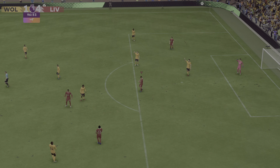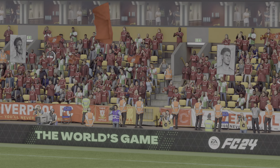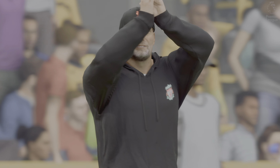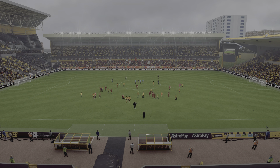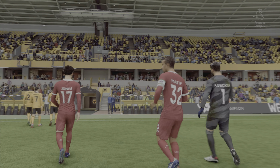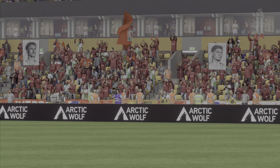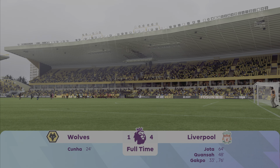There is the final whistle. Plenty of positives for them to take away, not least the three points. Well, that was really comfortable, wasn't it? The play going forward was so clinical — took them apart at times, and produced some top-quality finishes too. It's a great result. He has put in a truly magnificent performance today — nigh on unplayable. He gave the back line a torrid time, didn't he? He was far too sharp for them, always looking to play on the shoulder. Took his goals well too. Clearly the difference maker today.